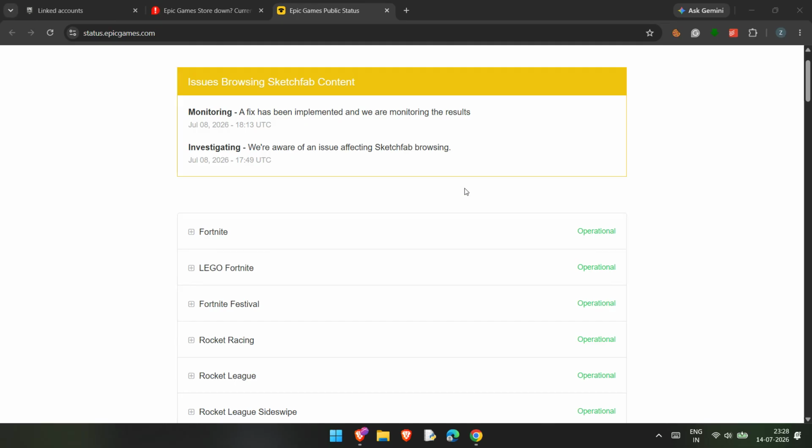At this point, you should have covered the most common causes of Epic Games Error 500: server-side issues, stuck launcher processes, and connection conflicts. If you're still having trouble after this, the next thing to try would be checking your internet connection, restarting your PC, or temporarily changing your DNS settings.